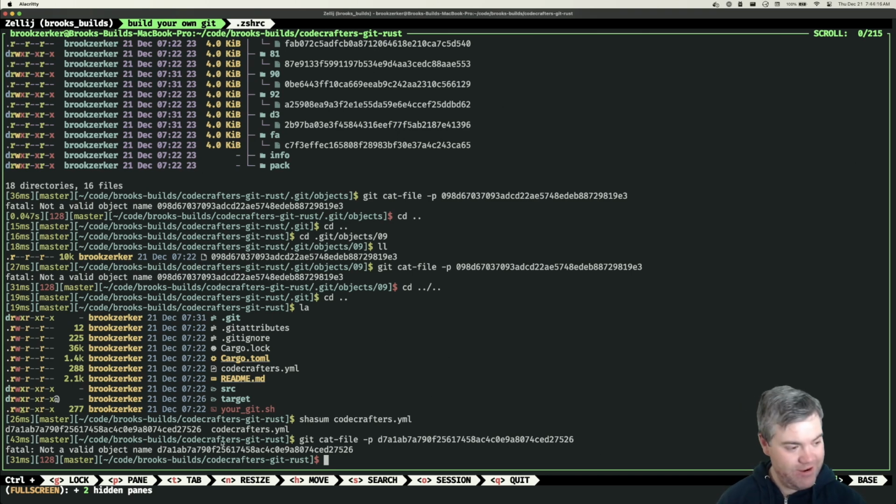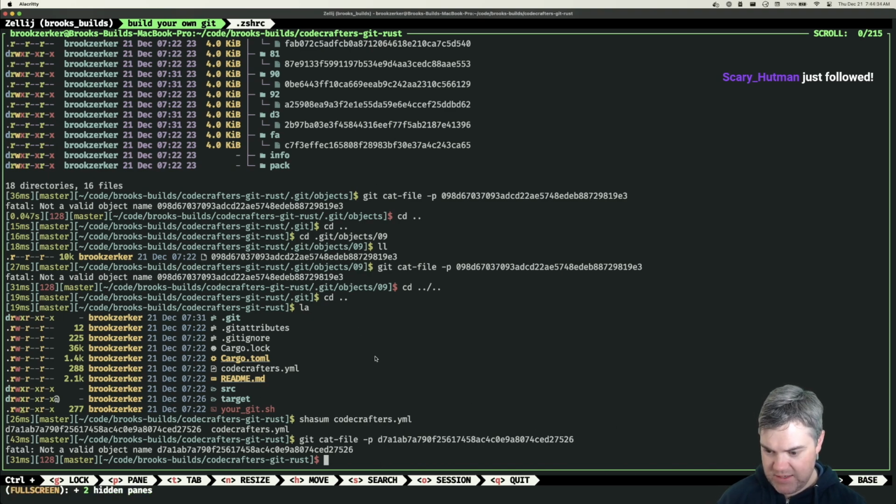Japfo, hello. How are you doing today? The object SHA1 includes the folder the object is in. So your SHA1 starts with 0909. Oh, it's supposed to be 0909. Oh, you're right. Oh, interesting. Okay.